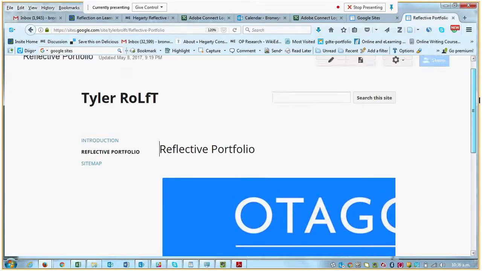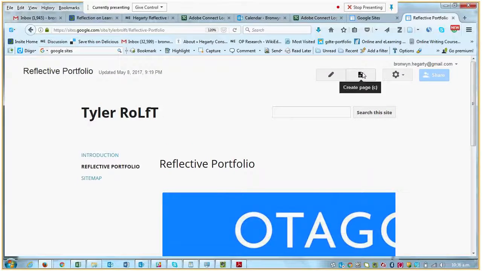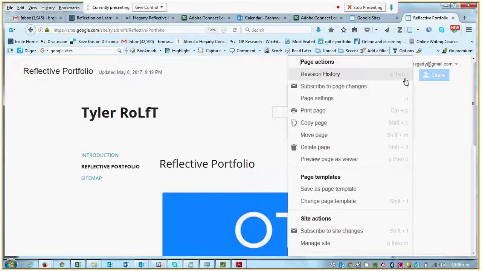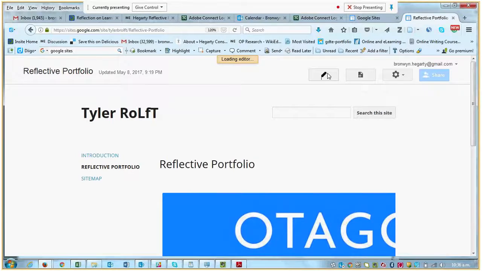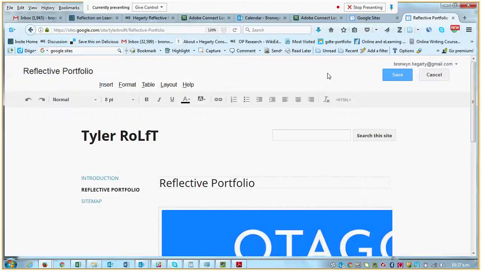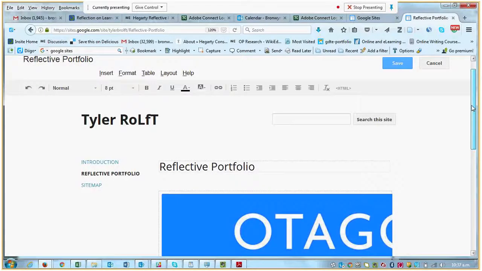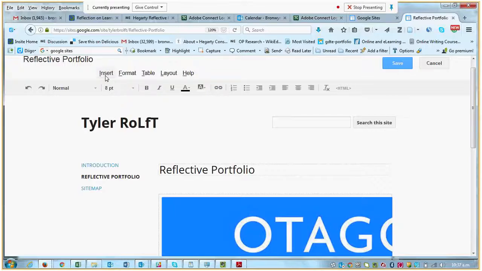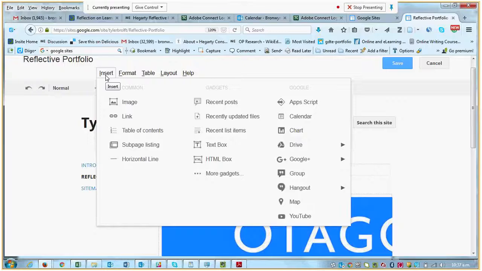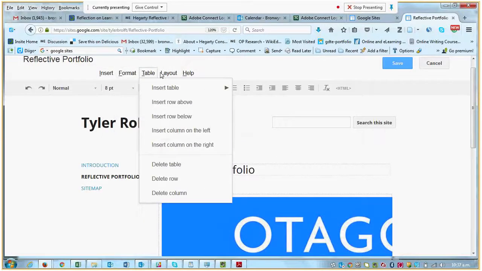Cool. And it's quite intuitive to use. You've got create page up there, edit page, and then you've got different settings. You can set your page settings so you can have a private page, or you can manage the whole site, so part of it can be private and part can be URL only. And if you go create page, it just looks like a Word document, really. I like that. Actually, much better. It looks a bit more me. You might find this even simpler to use, actually. It's very, very easy to use. That's why I like it. It's got basic things like you can insert various things from Google. Formatting, tables, layout, because then it's a bit more yourself.